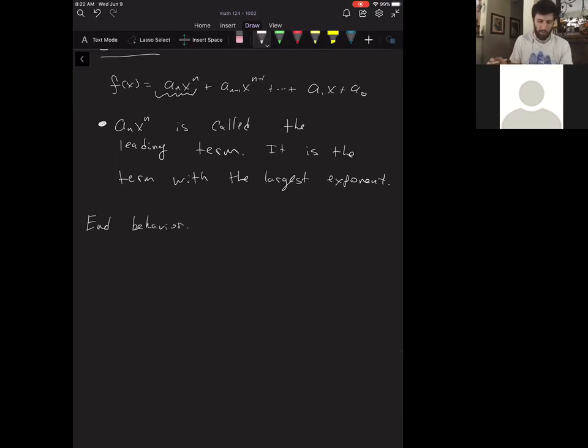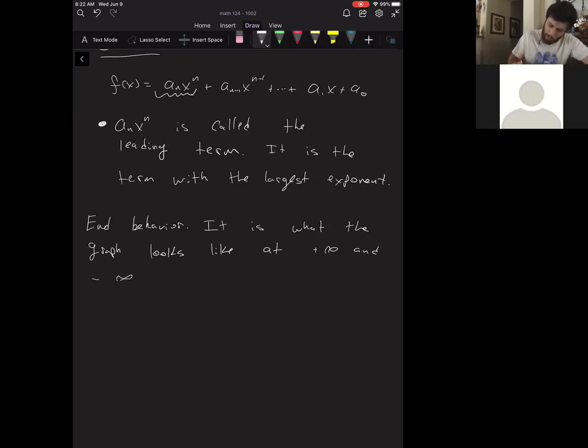And what is end behavior? It's what the graph does for really big x values and really small x values. Sorry, I guess really positive x values and really negative x values. So it's basically what the graph does at the end. It's probably better to draw a picture, but let's just write this down. It is what the graph looks like at, we'll say, plus infinity and minus infinity.